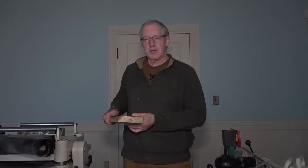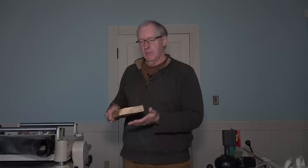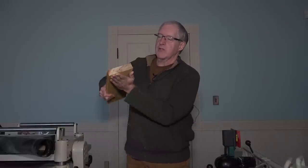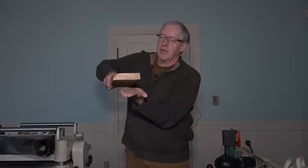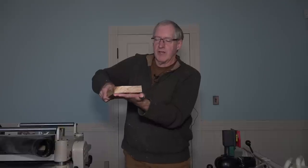You can already see the difference here. It no longer dives downhill like it did since I cut that piece off. It's no longer terrible, but it's not great either. So you can see that there's still some ripples in this and it's kind of wavy, but we can work with this. Now the next thing I'm going to do is, you see how there's a kind of a cup right here? I'm going to run this through the jointer and I'm going to flatten out the bottom side of this board.